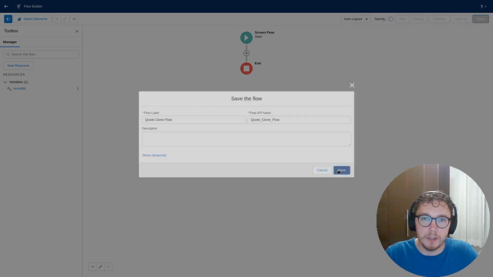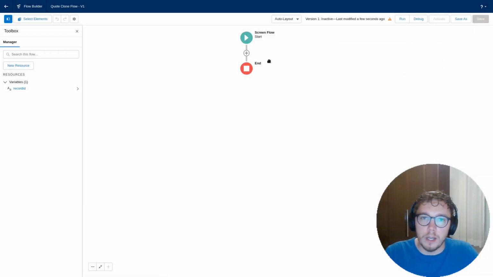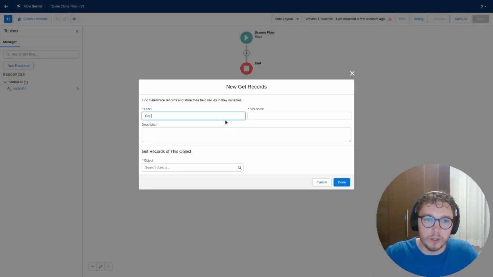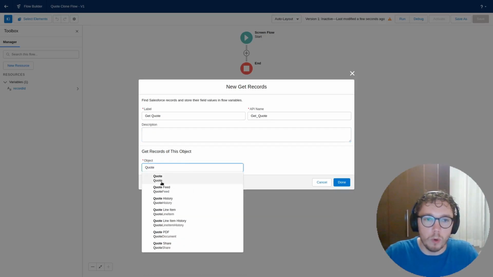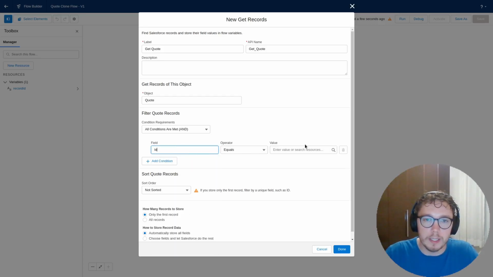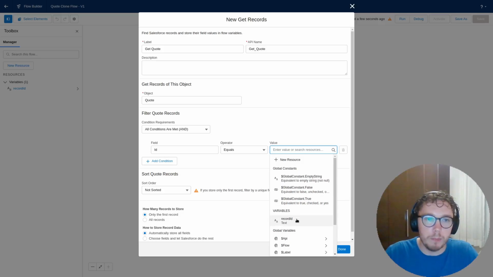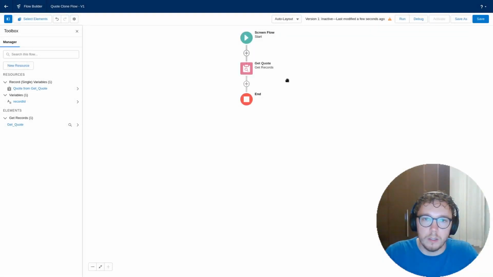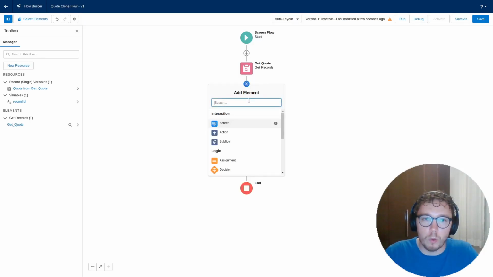Now, the next thing we'll want to do is add a Get Records element. We'll call this get quote. We'll get the quote object, and the condition will be the ID, specifically the quote ID, equals the variable we just created, the recordId. Additionally, we want to get the quote line items.